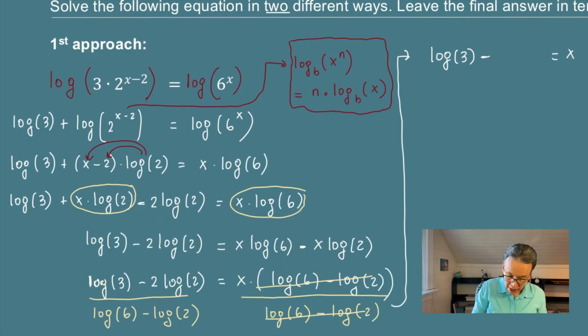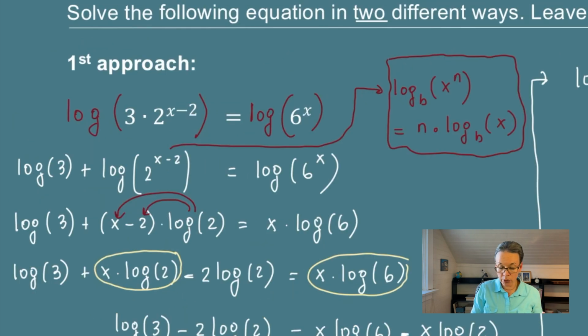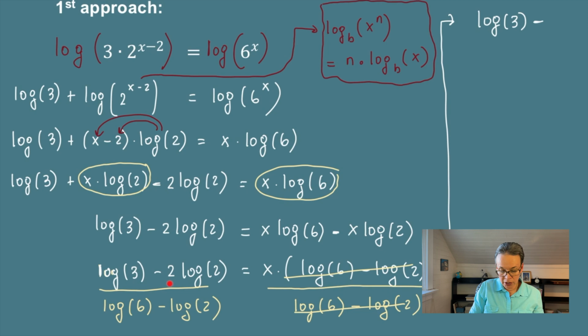I want you to look at these two right here. This coefficient, I'm going to move it up as the exponent of 2 by applying the same property of logs that we used in this step right here. In this step, we moved the exponent down in front of the log. Now that I have this number in front of the log here, I'm going to move it up. So I'm using the property in reverse.